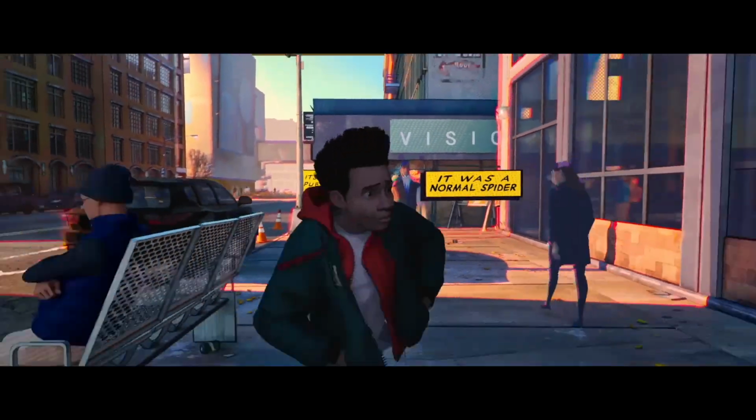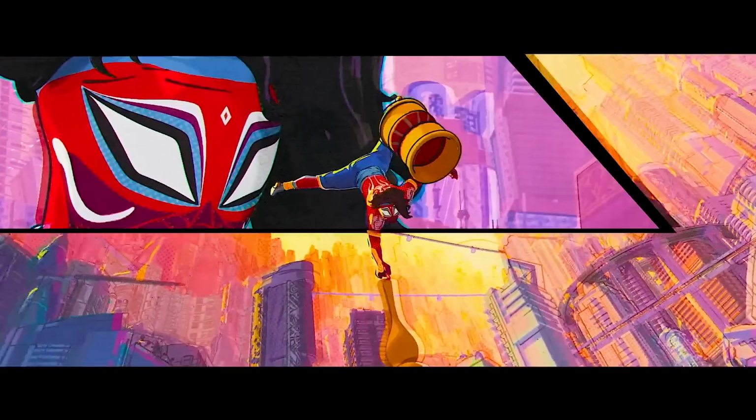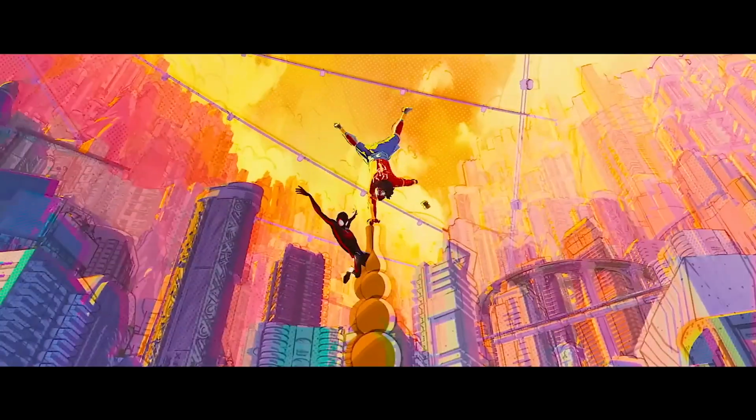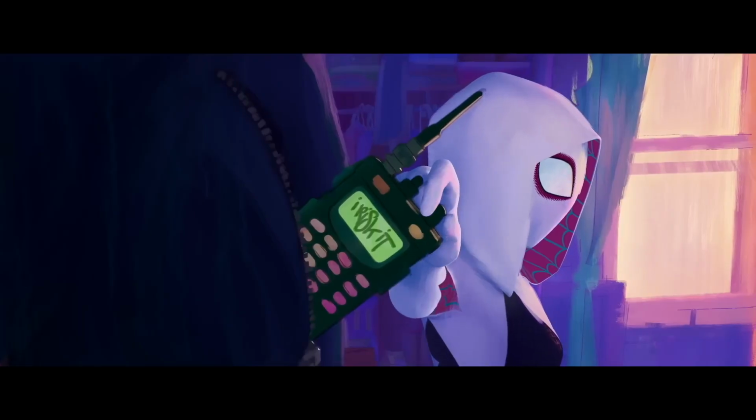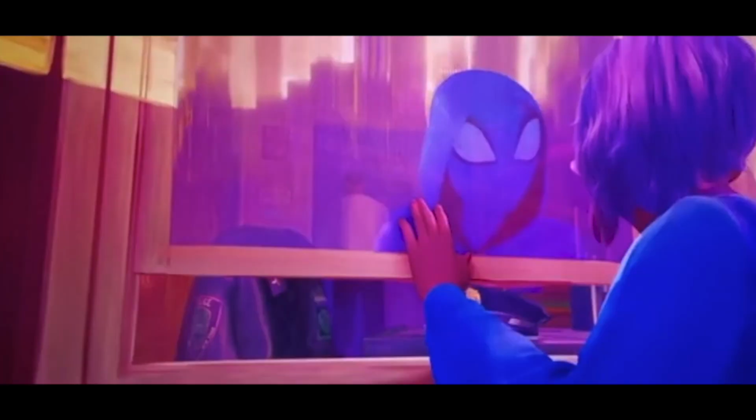I was so impressed with how the animators are able to create a totally different look and feel for each universe. Miles' universe is more comic booky and filled with Ben-Day dots. Mumbattan is more like a Bollywood poster brought to life, while Gwen's world is filled with these bright pastel watercolors that are affected by her mood. Notice how the world lights up as soon as she hugs her father. And there's other cool comic book details, like how she sees her reflection in the glass as she's Spider-Woman, a neat way that the comic would use to show a hero's multiple identities.